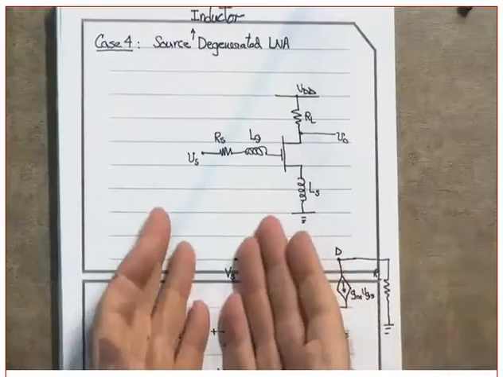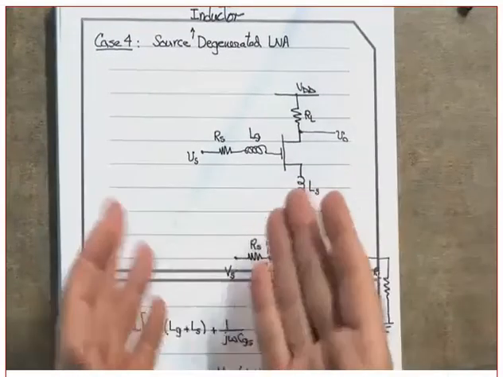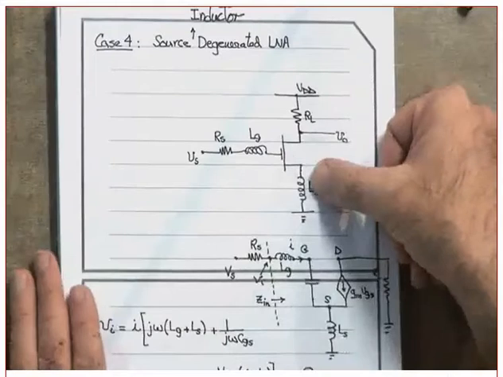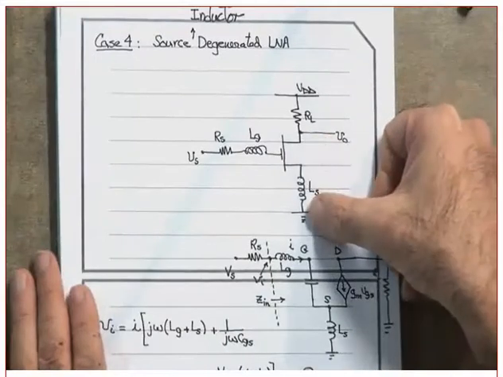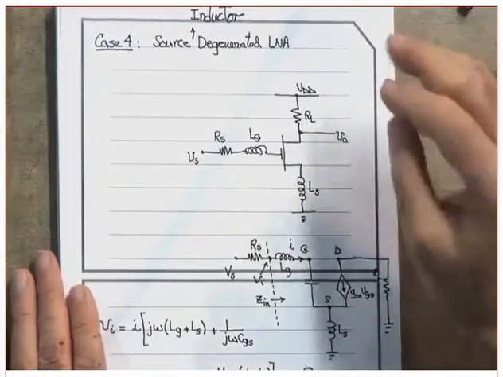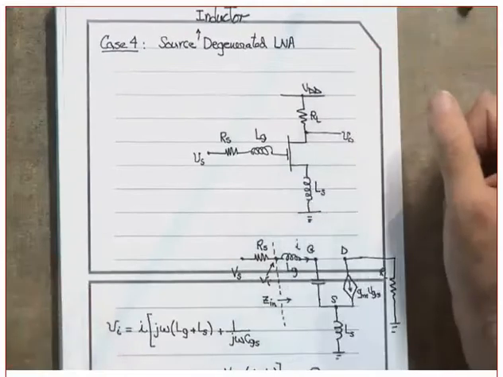Look what I did here. Look what we did in here. This is a common source. So back to the common source. I put an inductor in here with the source to the what? To the ground. Which means what? It is no longer a what? A common source. Because when you say common source, what does it mean?